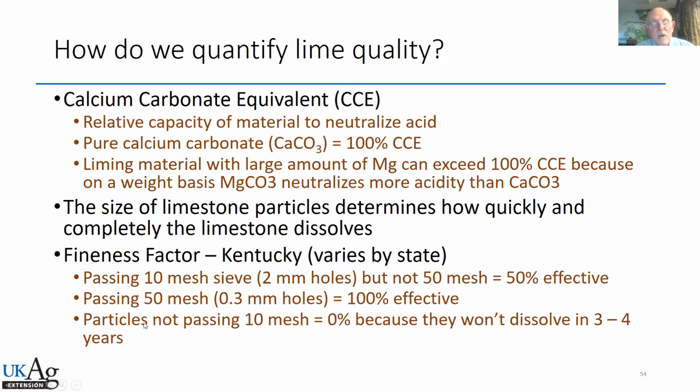All right, so all the particles that don't pass through that 10 mesh screen, which is going to be about a 1/16 in size, they're going to give it basically a 0% CCE range based on the fact that it's going to take at least 3 or 4 years to even start to dissolve. All right? So what does all that mean?